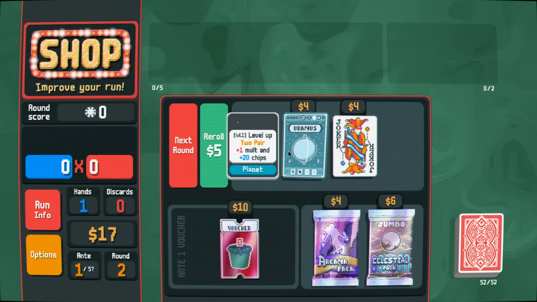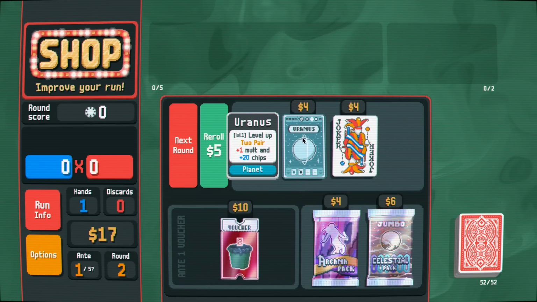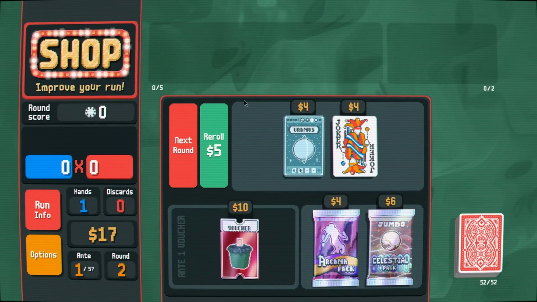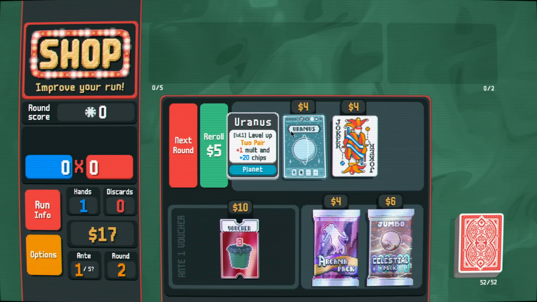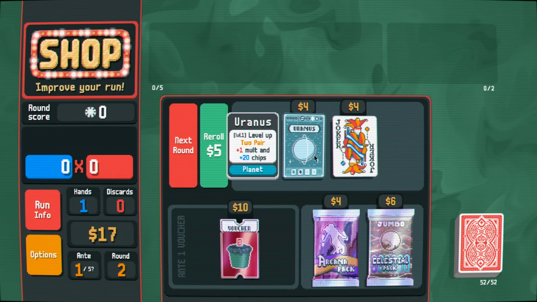There are other cards, by the way. Sorry, there's a bunch of other cards that I haven't explained to you yet. Like, these are Celestial cards, and these are Arcana cards. Here, I'll buy some of these so you can see them. Celestial cards are the cards that level up your specific hand. So if I take Uranus here, I will get a 2-pair level up, so it'll give +1 multiplier and +20 chips when I play 2-pair.